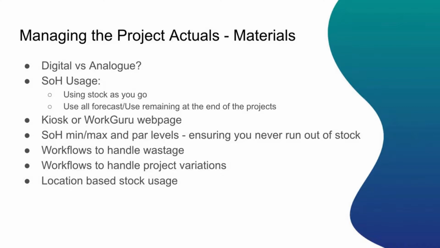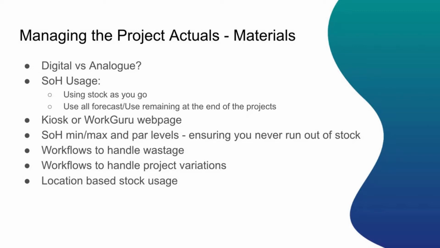The other thing in regards to material usage is coming up with workflows that suit your particular requirements in regards to handling wastage. So, for example, if you're using sheet steel or linear lengths of steel or things like that, how do you want to handle all the offcuts and things like that you're not actually using on the project itself? And hand in hand with that, if you do have specific project variations, it's important to have a variation workflow in place as well for that. So there's a whole stack of different ways you can approach that.